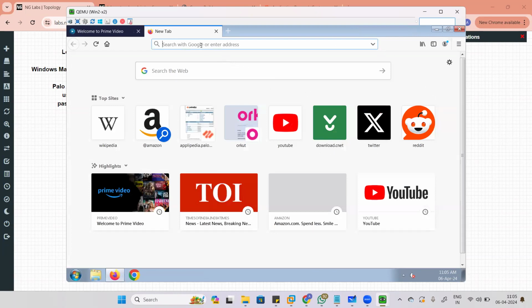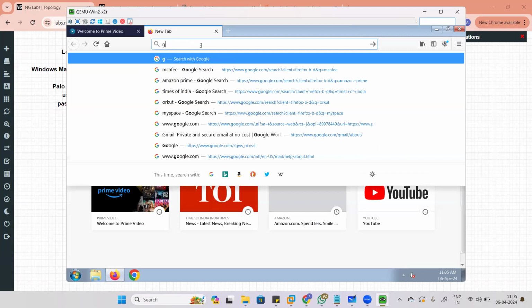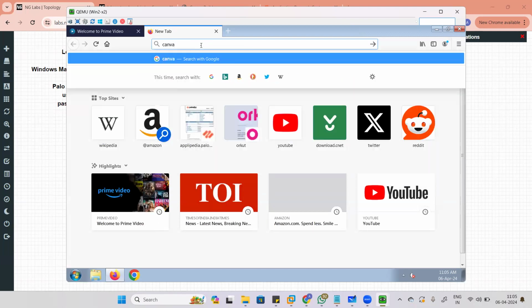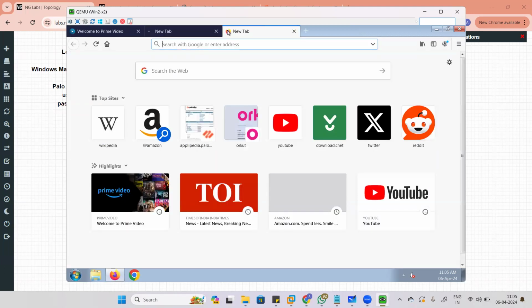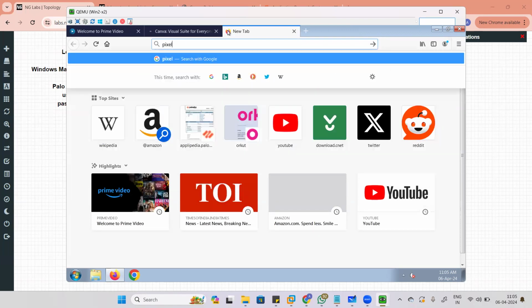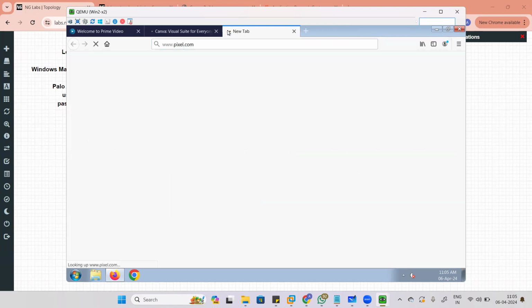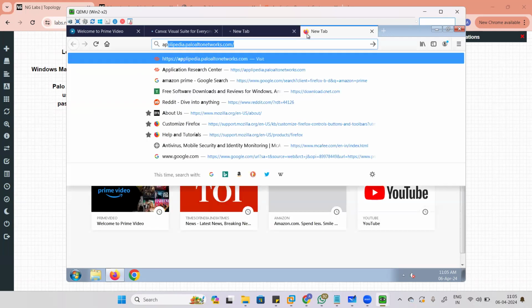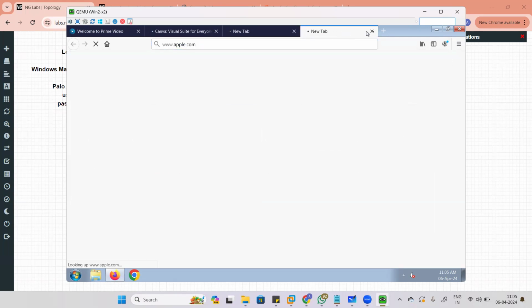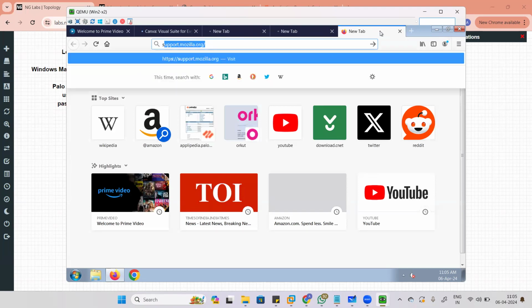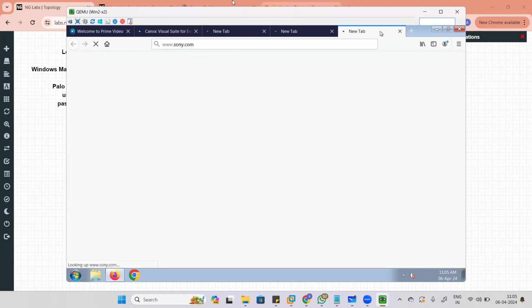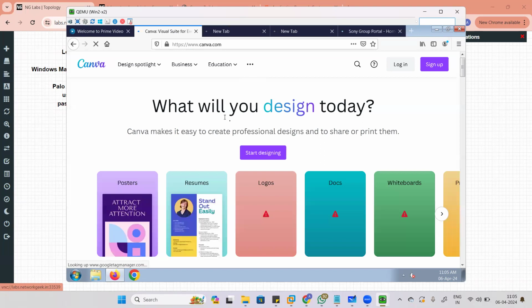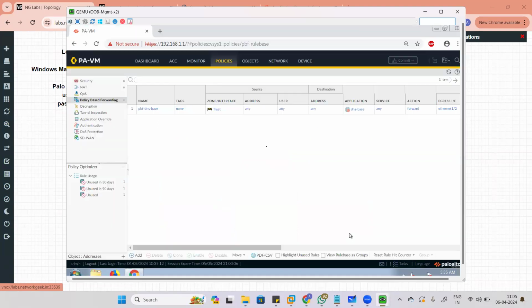Let's see, Canva, Pixel, Apple, Sony, right? Definitely Canva was not open before, so there has to be a DNS query. Let's go ahead and see, do we see that DNS query or not?